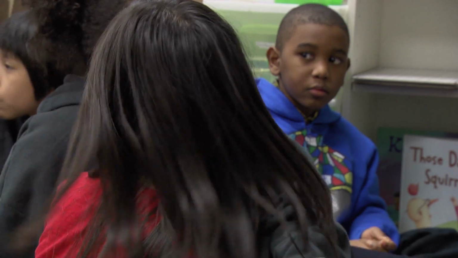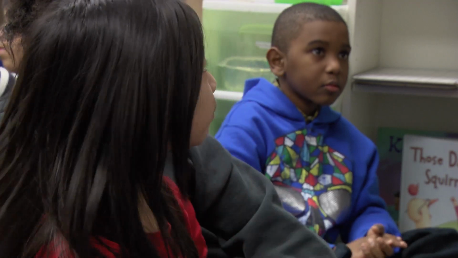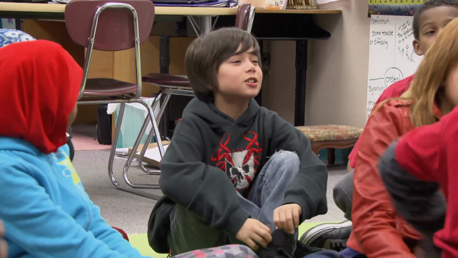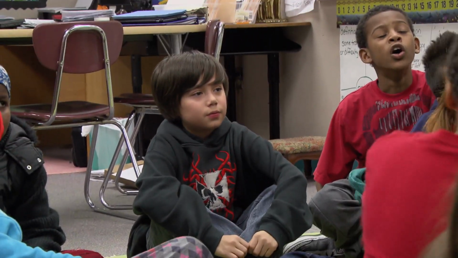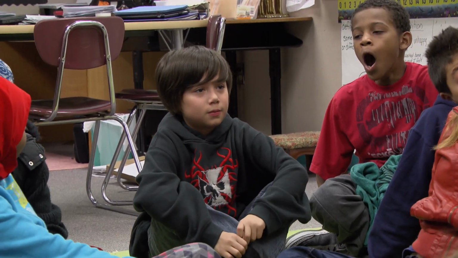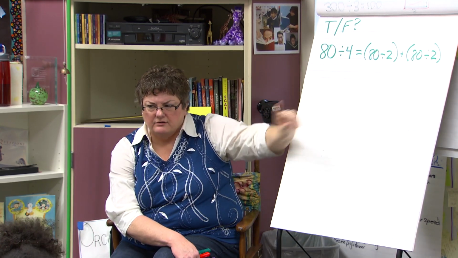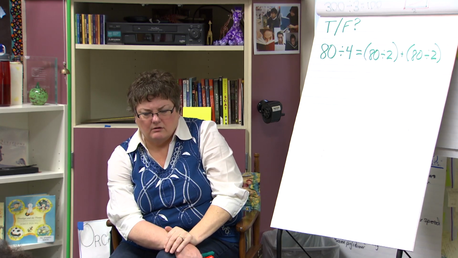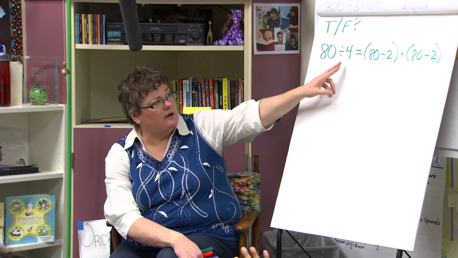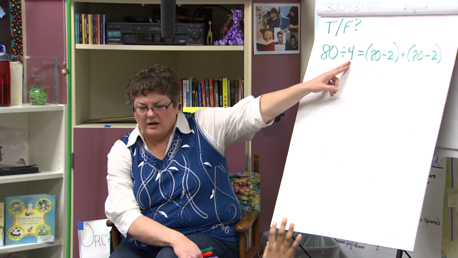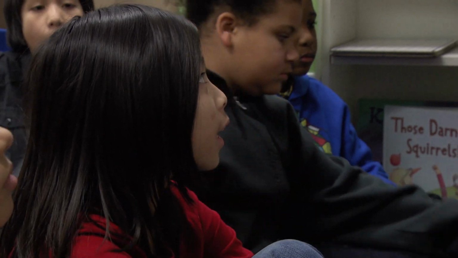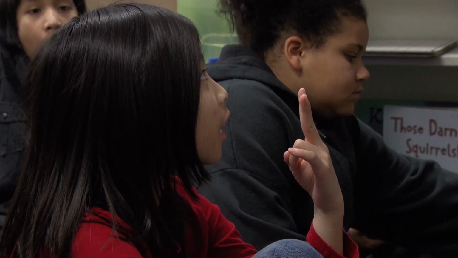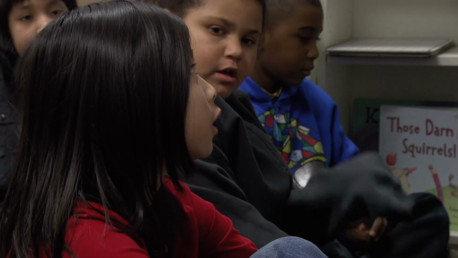Jason, you look like you are not sure about what she said. Can you repeat what she said? Well, she said you can't change the divisor. Do you remember which one's the divisor? Yeah, the 4. Okay. Do you wonder why you can't change the divisor? Should we ask her why? Why can't you change the divisor? Because that's how many are in each row, and you can't change that. And in our story, it's how many kids. Yeah. Okay. And what were you saying about the 80 Skittles? If you split the 80 Skittles between 2 people, you can't split it again because you already split all of them.